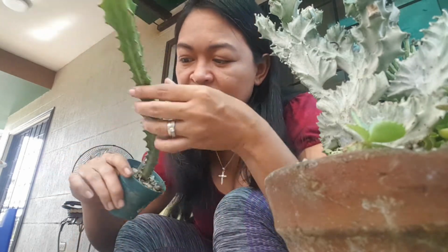Okay, so how do we graft? How do I graft? One is I choose a rootstock that is healthy enough to be able to support a scion. This one I choose. This is a euphorbia. One thing you need to note: euphorbia to euphorbia, cactus to cactus. You cannot have a cactus grown on a euphorbia. It will die. So today, my example will be a euphorbia.